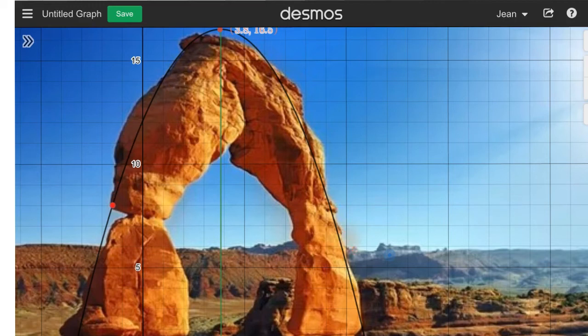You can choose any 3 points. Actually, this one looks really close too. Okay, so this is the point (-2, 6). I'm going to choose this point as well. So I have 3 points. The first one is (0, 12), the second one is (10, 5), and the third one is (-2, 6).